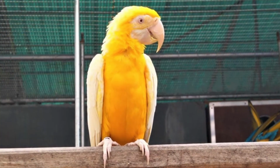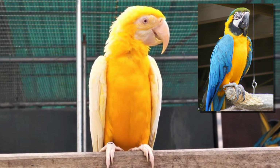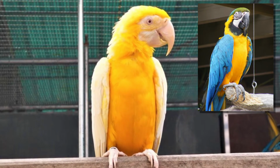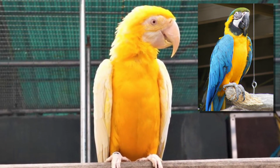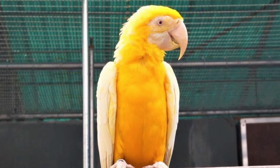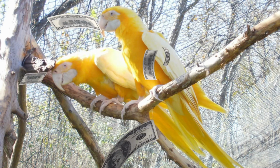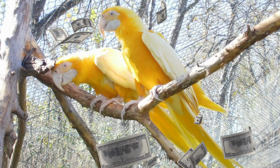Lutino golden macaws are a variety of the blue and gold macaw species, but instead of having a black beak, claws and facial features as well as the usual vibrant blue hue and gold feathers of the standard macaw, the lutino has golden feathers and white feathers. Its eyes are a pinkish grey instead of black, and even its tongue is white. Because of their colour and rarity, the pale birds are worth a significant sum of money, and xanthochromatic birds are deliberately bred to maintain the lutino strain.